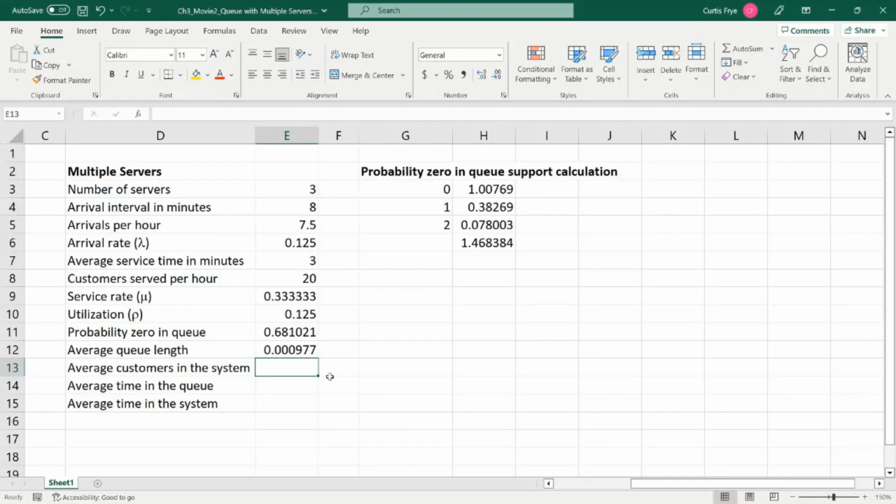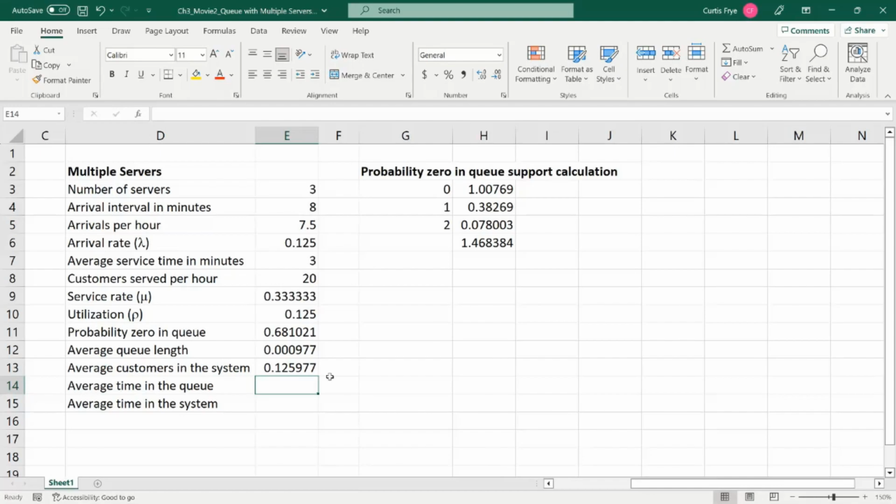If we want to calculate the average number of customers in the system for the multiple user case, then I will add the average queue length and the utilization. So in E13, I'll type equal, that will be the average queue length in E12 plus utilization in E10, and enter. So again, a very low number of average customers in the system.